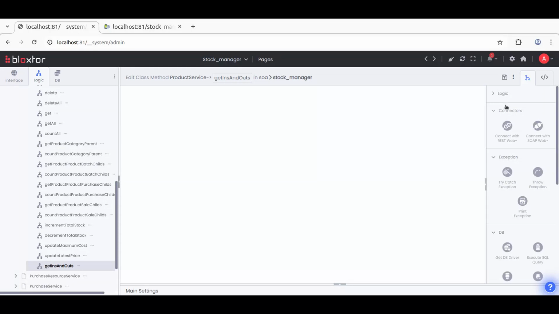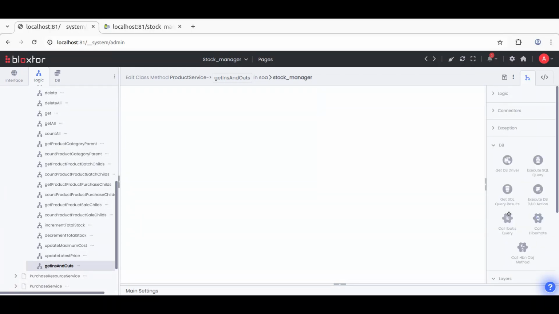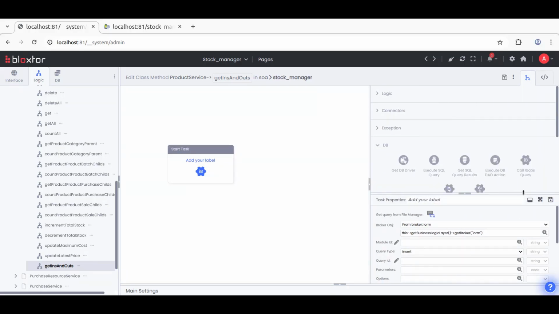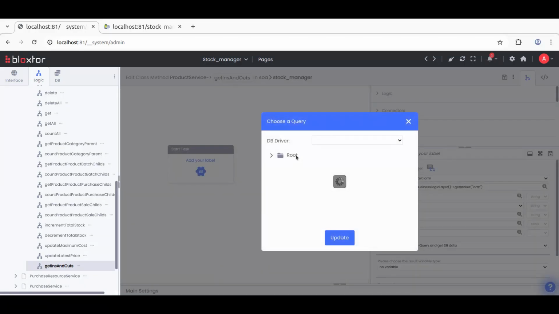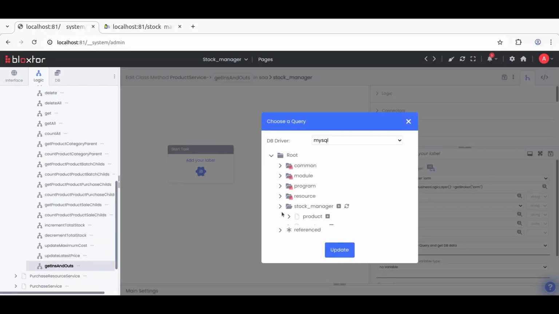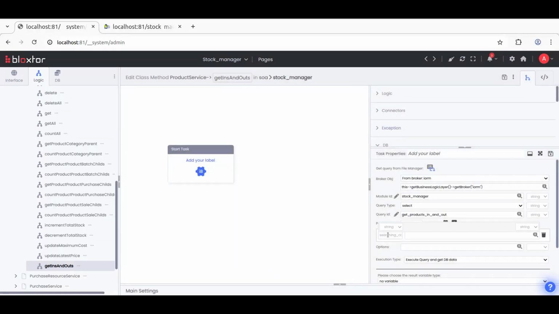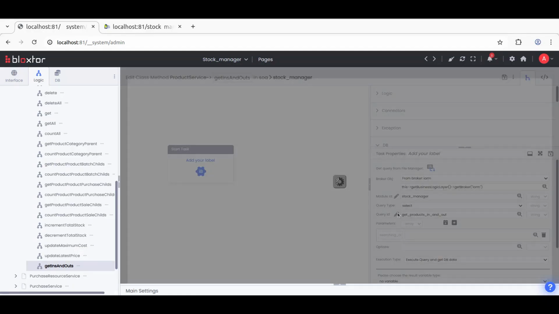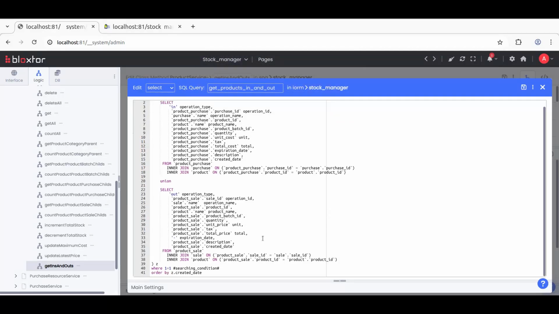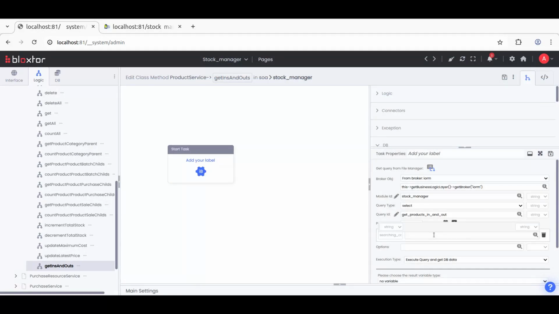So now in here we can call our iBatis query that we just created. And automatically, as you can see, it's here the parameter that we defined, the searching condition that we defined in the query, as you can see here.